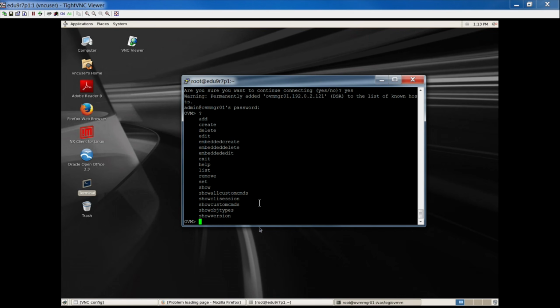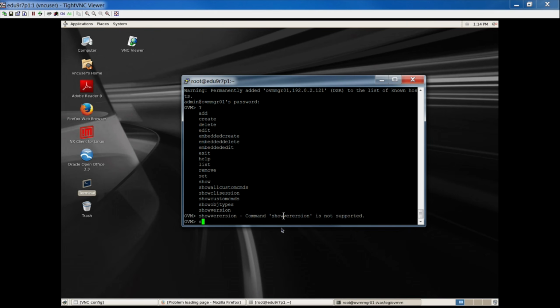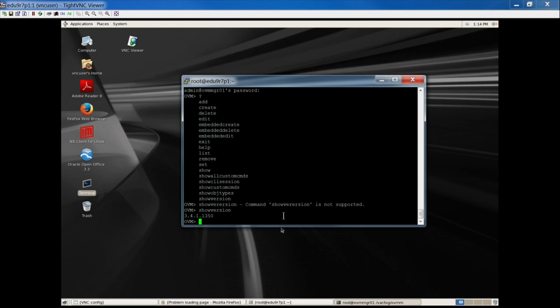So I have just sent through the SSH this command, which is telling me different options that can be used. We have not created any object so far. Let's see the version that we have of the server. So version, .4.1.